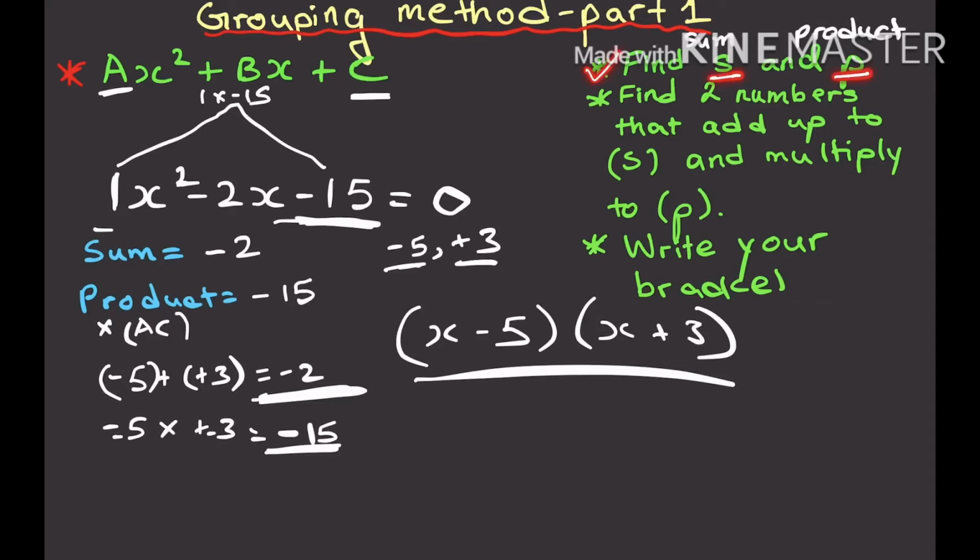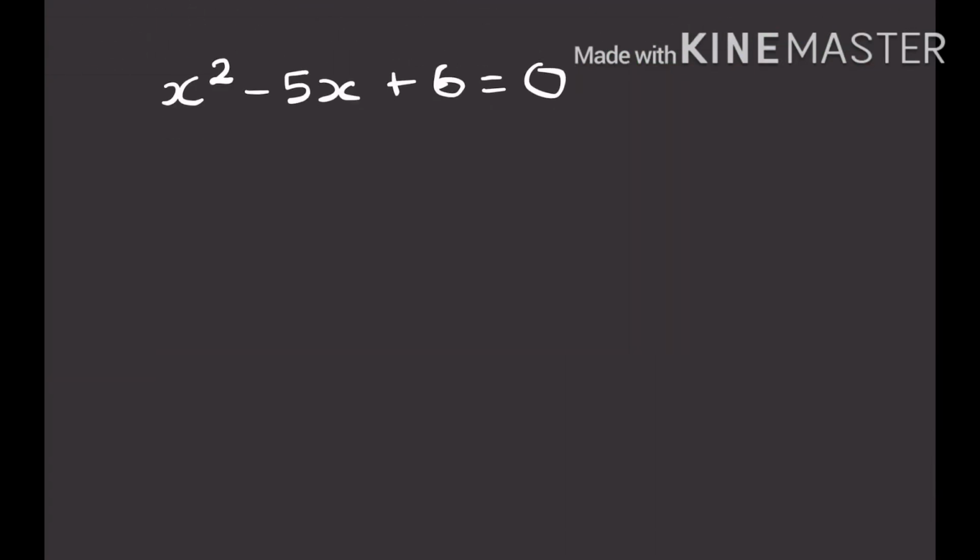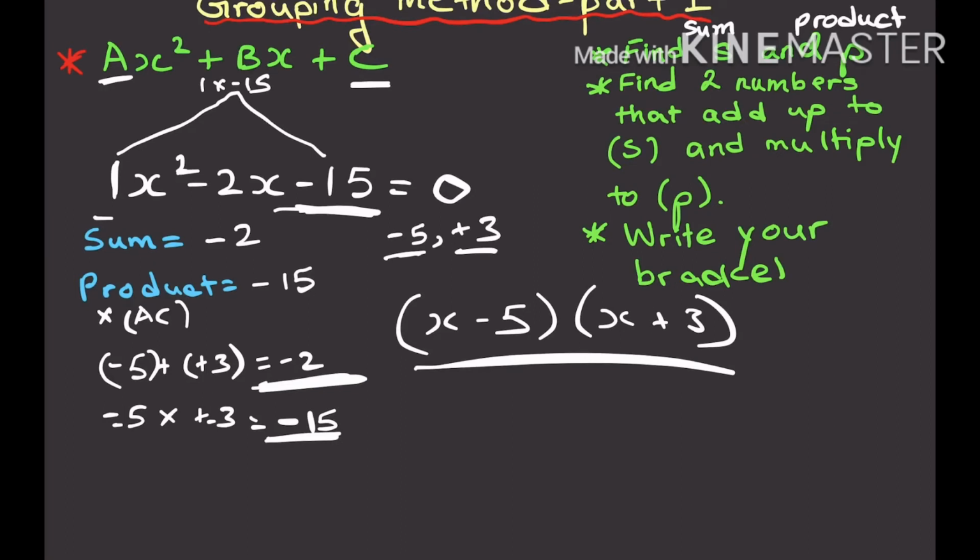So let's go to step 1. Find s and p. As I said, s is always the middle number, the number with the x. Let's write it down under the equation as I do it. So we have the sum and product. The sum is always the middle number, so this -5 here, the number with the x. So that would be -5. Again, please don't forget the sign. If you forget the sign, you'll get it wrong. You have to look at the sign in front. If it's a plus, write a plus. If it's a minus, write a minus. So please write the sign. So it's a -5 and not a 5. That is the sum number, always the middle number.